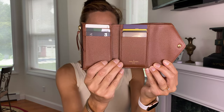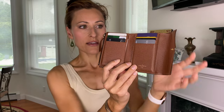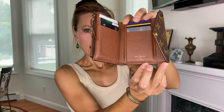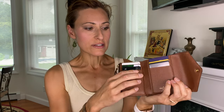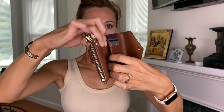Inside reveals the leather interior, and this is in a beautiful brown. You'll see printed here in the middle, Louis Vuitton Paris, and this wallet was made in Italy. You have three card slots along the side and the middle for a total of six. What I like about this is there's a little compartment behind the middle section where you can slide either money or cards.